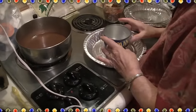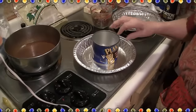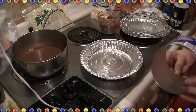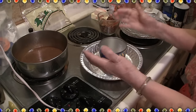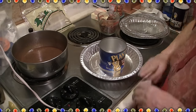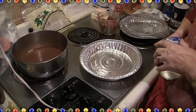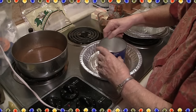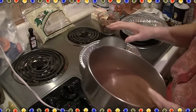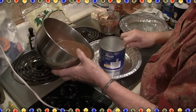Okay, this goes in the middle of the pie tin. The reason I use this is because, for some reason, the pie is always too cooked on the ends and soggy in the middle. This has to stay in here while I dump some of this, but you've got to hold it, otherwise it's going to move. You want it to stay in the center.